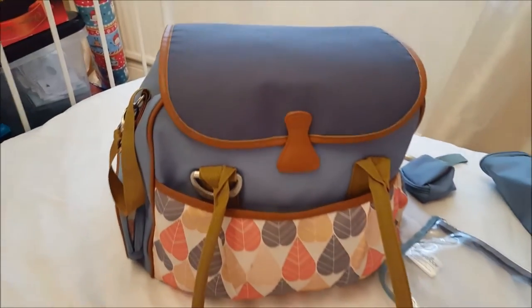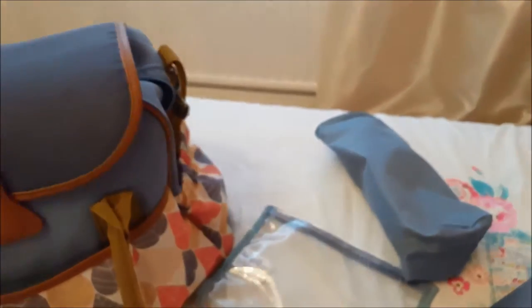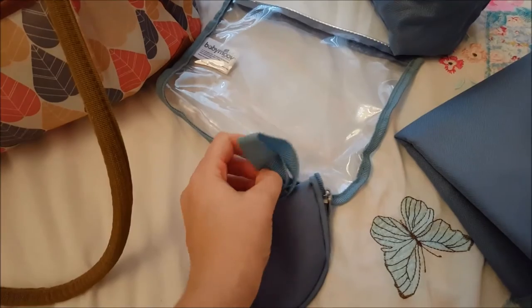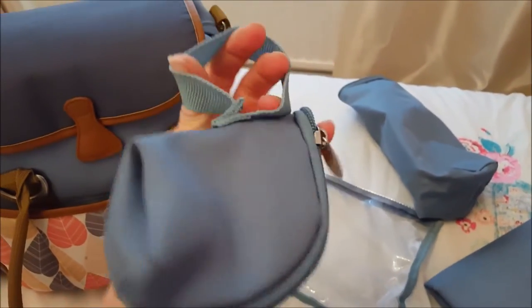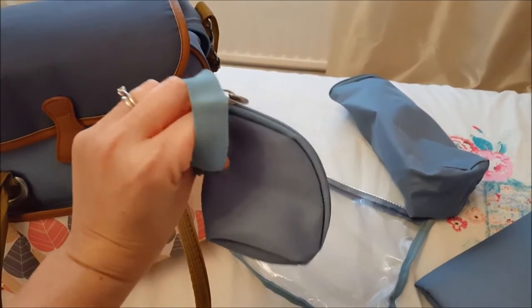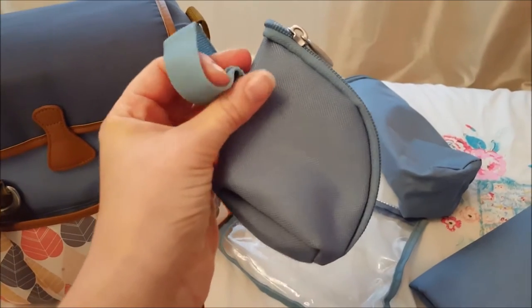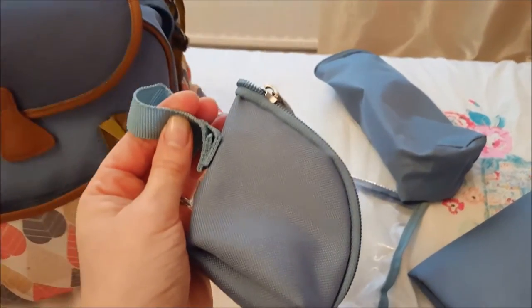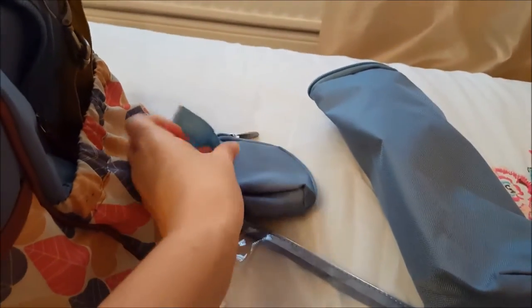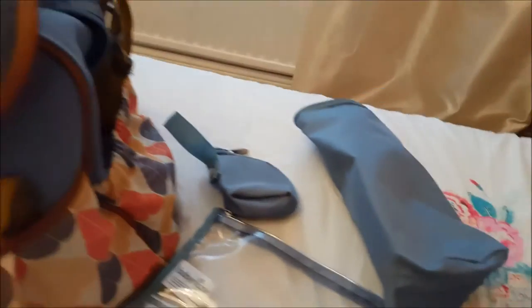So here's the bag. It comes with a few accessories. So we've got a little dummy bag which you can actually hook onto the edge of the pram. Oops, trying to do this one-handed. It hooks onto the edge of the pram, which is quite good. April now does not have a dummy. She did for quite a long time because she had really bad colic, and it was the only thing that helped her, but it was playing havoc at night time with her sleeping. So we've gone cold turkey with it. So no dummy at the moment. So we're not really using that.